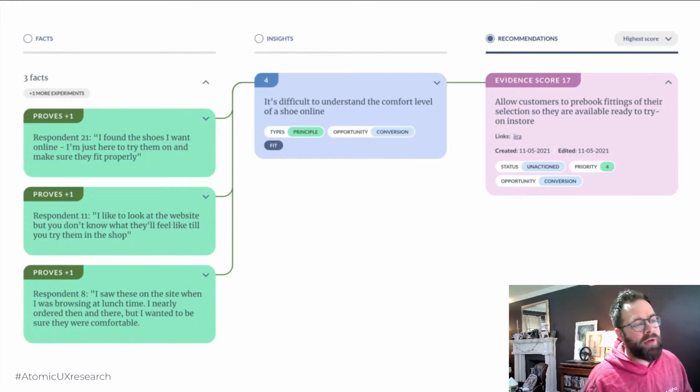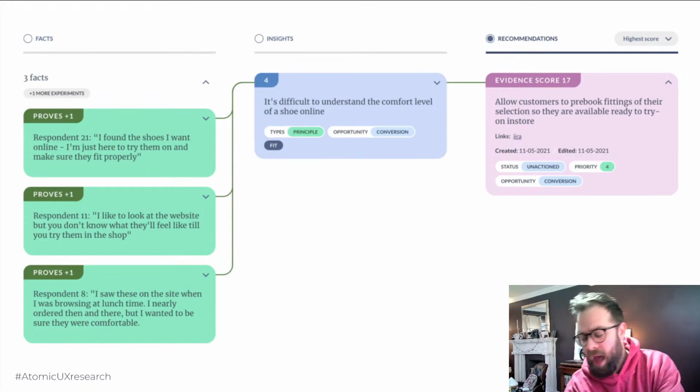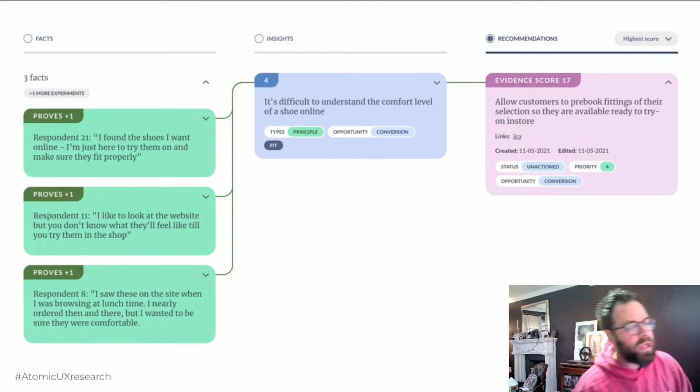And I am not undervaluing the power of taxonomy. But one of the wonderful things about Atomic is things are connected in a very human manner. And because of that, we can take it one step at a time, put less pressure on yourself, put less pressure on your team.